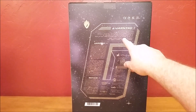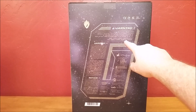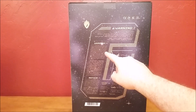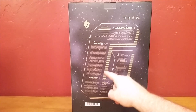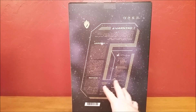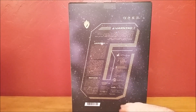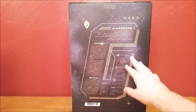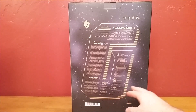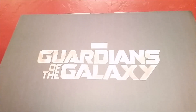Warning: choking hazard, small parts, not for children under 3 years old. Adult collectible, not a toy, recommended for ages 15 and up. Please read the instructions completely. Down here it says the package is intended only to protect the figure during shipping — it's not going to replace the figure because of a damaged package. Here's the contact information for Hot Toys and Secret Base, and copyright information. On the top: Marvel Guardians of the Galaxy. On the bottom: nothing.